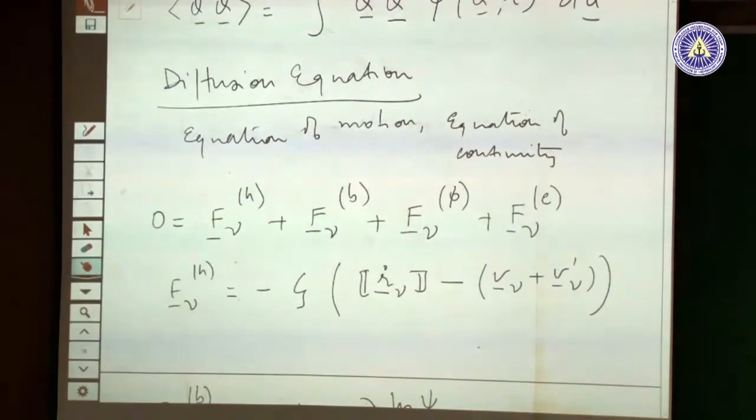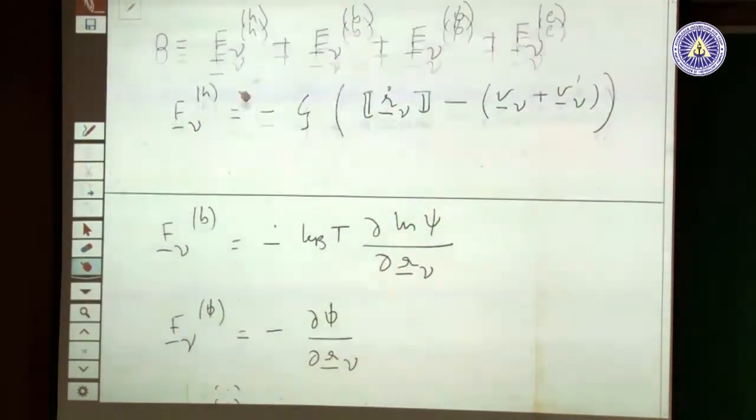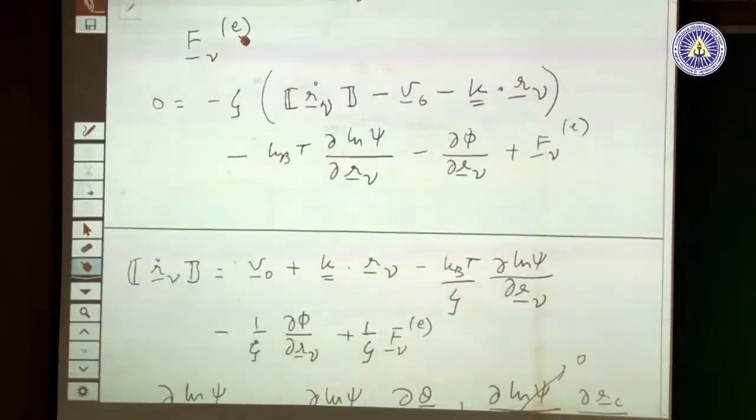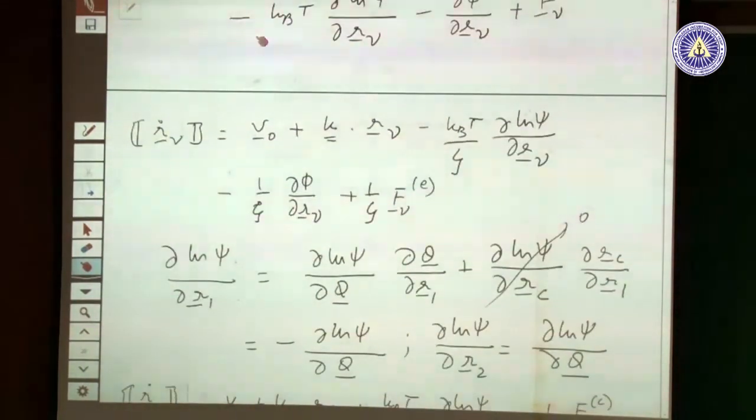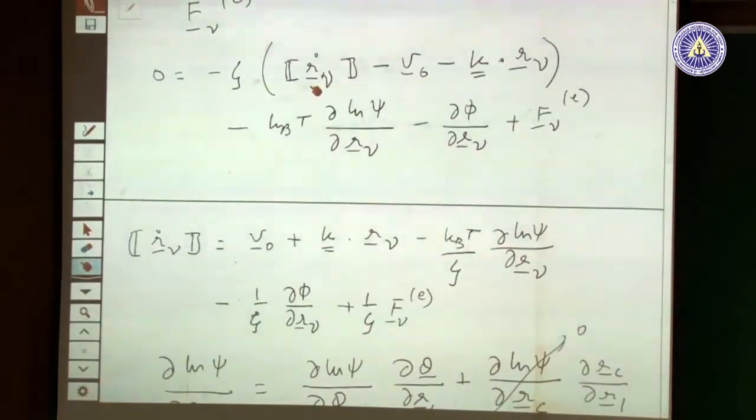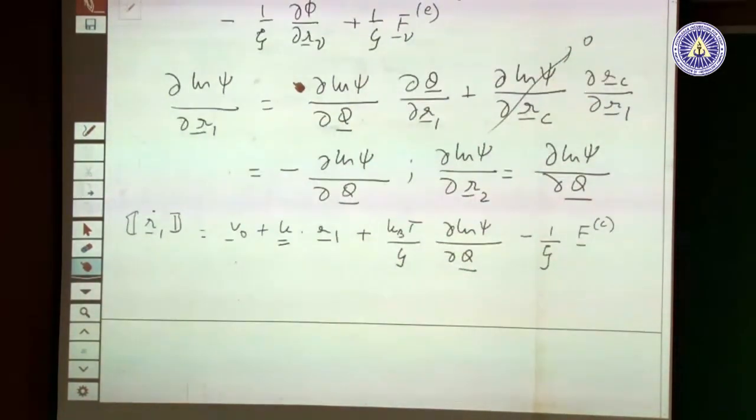You see, I made a mistake because it's plus F nu phi. No, that's okay. Plus F nu phi was minus del phi del R nu. So, I have written it correctly. So, it's plus and should be, and only this term gets taken over to the left hand side. So, it's a plus Fc. Okay, plus Fe.